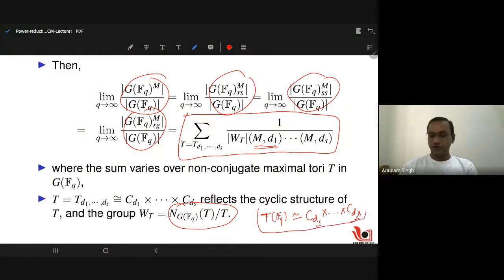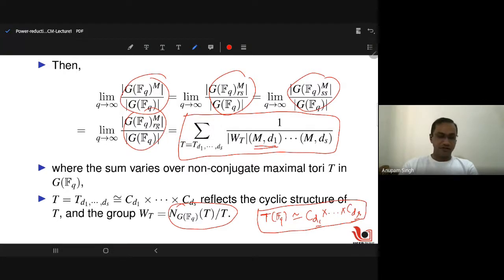So we require the cyclic structure of the various maximal tori. Different maximal tori will have different cyclic structures, since there are going to be several maximal tori. So d1, d2, ds will vary with the maximal torus T. I hope now everything appearing in this formula is clear. Let's work out one example. I think I'm going to write down an example first before I go ahead and try to prove something.